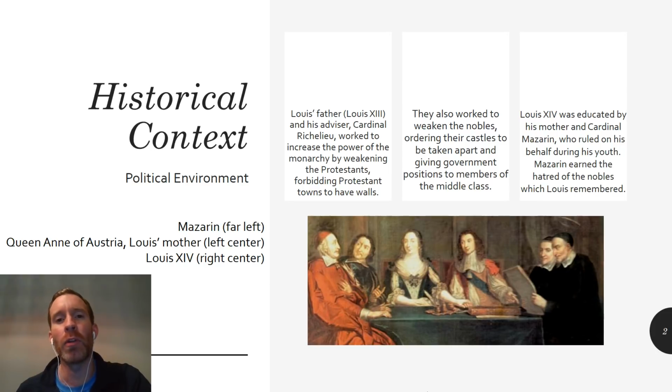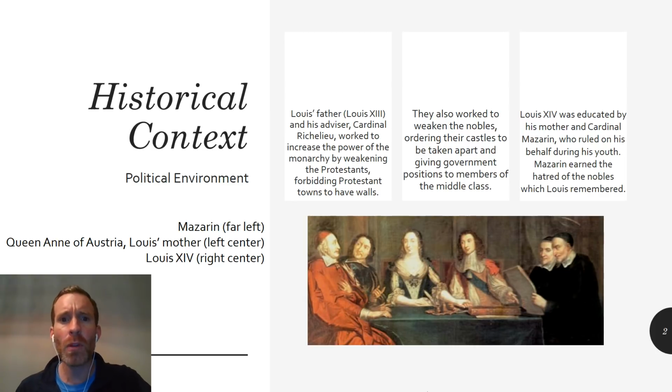If you remember, the last ruler that we talked about in France was King Henry IV during the Protestant Reformation. He was the one who started Protestant, became king. A lot of Catholics were angered by having a Protestant king, so he converted to Catholicism and then created the Edict of Nantes, which said that French Protestants called Huguenots would be able to practice Protestantism in France. So Louis XIII and his advisor are starting to chip away at the rights and the privileges that Protestants enjoy in society. And again, this is before Louis XIV is even king.